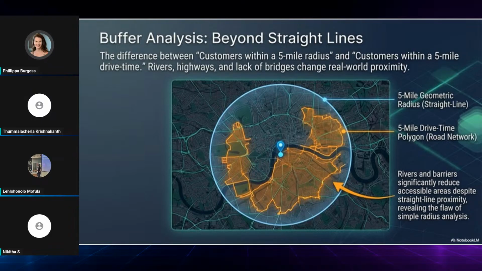Even though you can see it practically, you have to go around the highway. So the idea that 5 miles on a straight line is not always going to be 5 miles of drive time. Again, on a road network it can be quite different. So think in terms of those barriers and accessibilities.